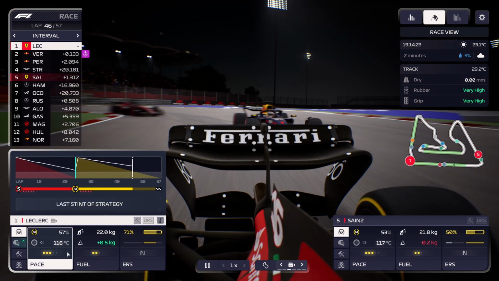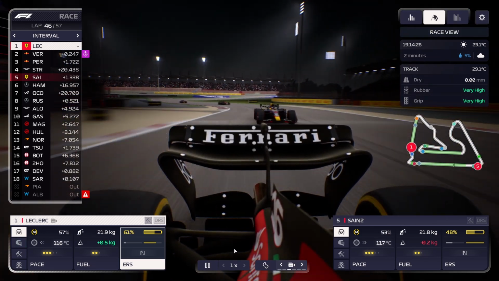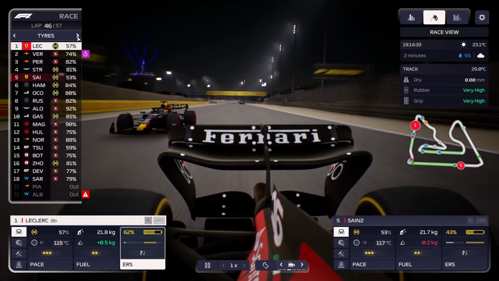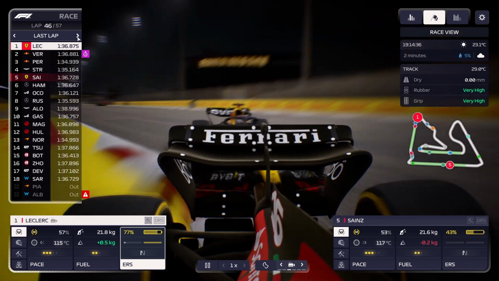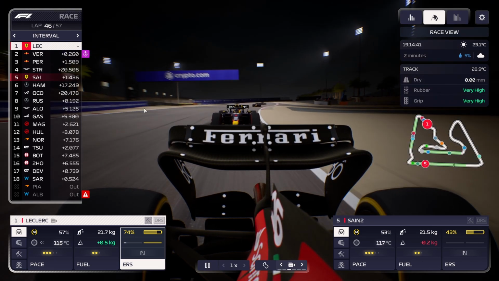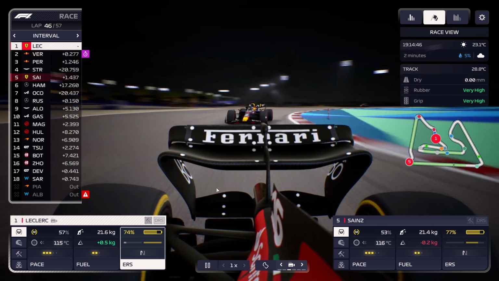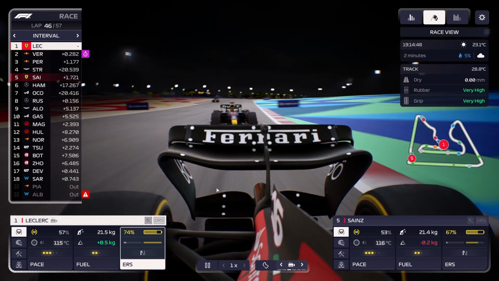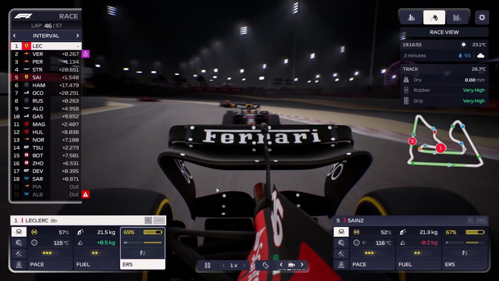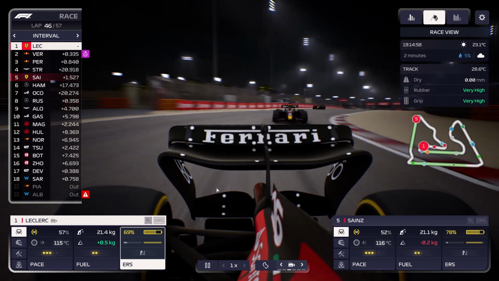We can make these tires last, but we can't push them. We do have some extra fuel. What do we got for lap times between Sainz and Hamilton? They are even. We don't need to worry about that, especially with the gap that he's got. So I don't think we can hold him off for the 11 laps that we need to, but you never know. It's a game. Weird things can happen in it.